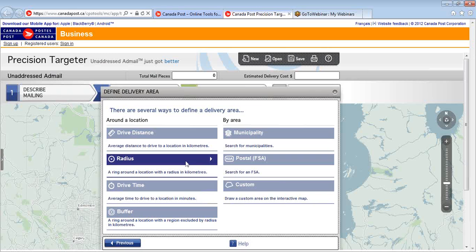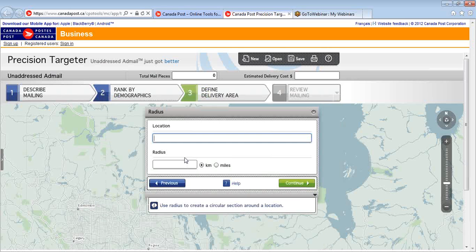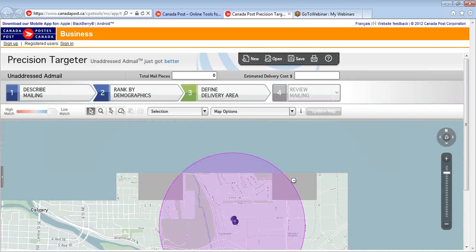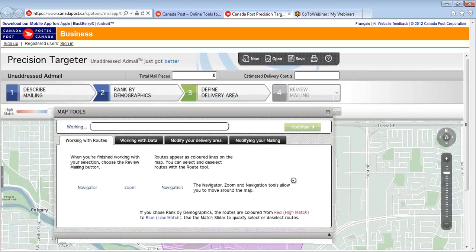you can actually draw it like a Google Map tool. We're going to pick a very simple one. We're just going to do a radius. You can put in the full address of your location, but let's say, for example, we've got a listing here at this particular postal code. And we want to target within 2 kilometers of that area, see what that potential looks like for us based on the demographics that we were going after. So this is in the Calgary market.